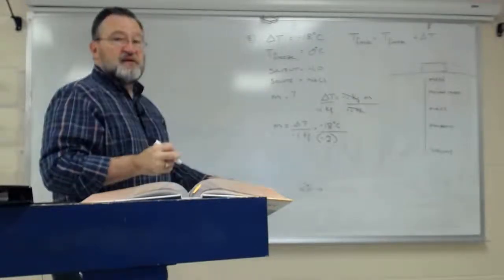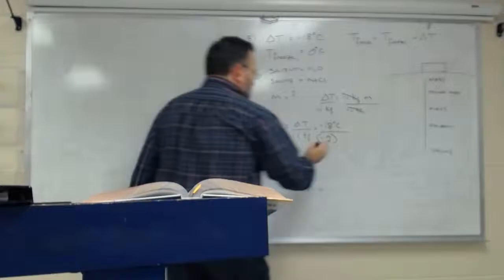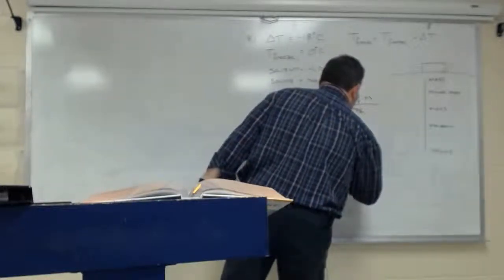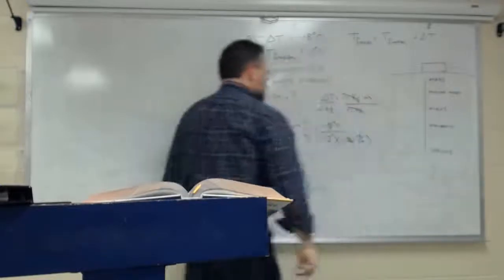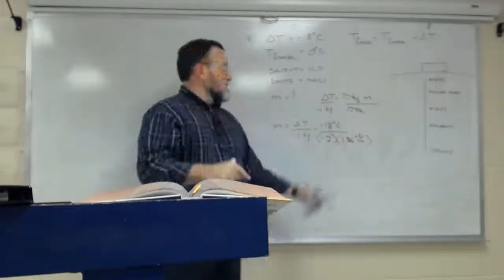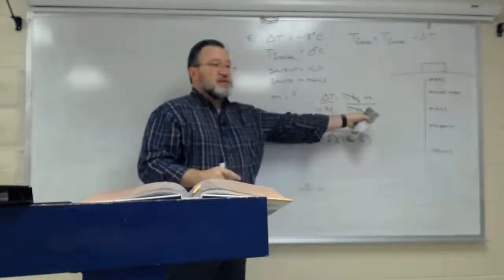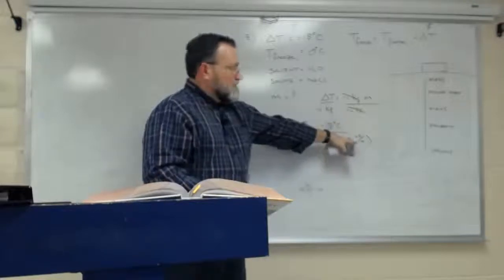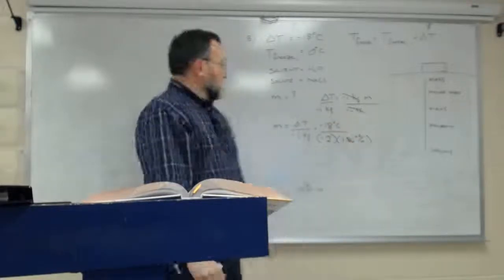K sub f, it's water. We've used this many times. It will still be provided to you, but it is 1.86 degrees Celsius per molality. Remember, degrees Celsius per molality is a derived unit. Why? Because when I'm done, my units have to be in molality. The Celsius cancels the Celsius, and molality is left as my ending unit.